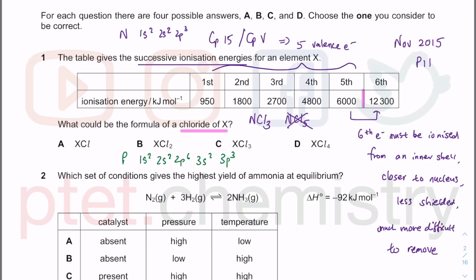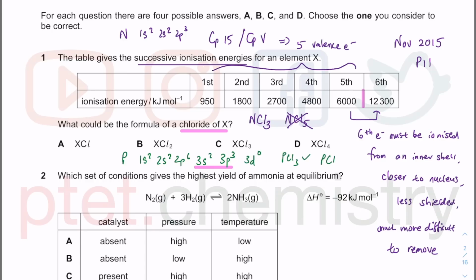Because you're in the third period, you can accommodate up to 18 electrons, because from the third period onward, you have these d orbitals that can accommodate a further 10 electrons. This is called the expansion of the octet. Octet because 8 electrons within the s and the p, but you also have the 10 extra electron space from the 3d. The third period elements onwards can expand their octet to have more than 8 electrons in the outer shell. So you could also have PCl3.